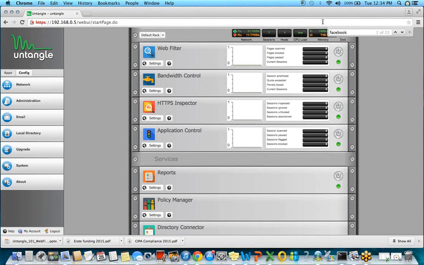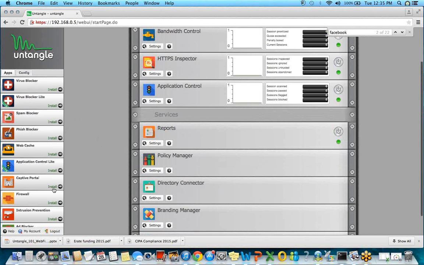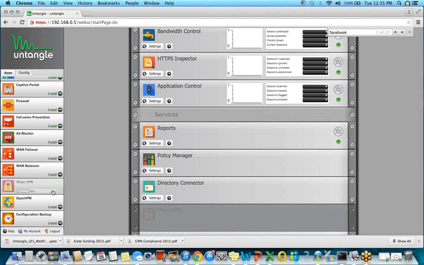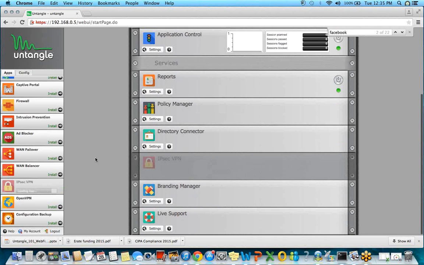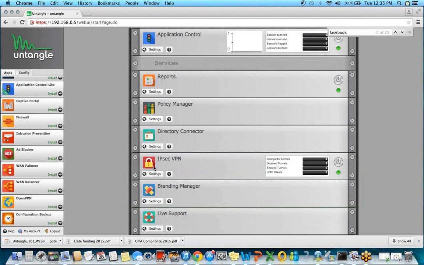I had a couple of questions over here on one-to-one programs and mobile policy enforcement and filtering devices that are taken off-site. And I know we don't have time to go into exactly how that works today, but I just wanted to mention, because we've had so many questions about it, that we can do mobile policy enforcement, and we do that via a forced VPN, so that any device has to call back home to the mothership, so to speak, and have those policies enforced wherever the devices roam. So if you'd like more information about that in particular, you can either contact us at sales@untangle.com or jump on the forums or contact us at support, and we'd be happy to walk you through it.